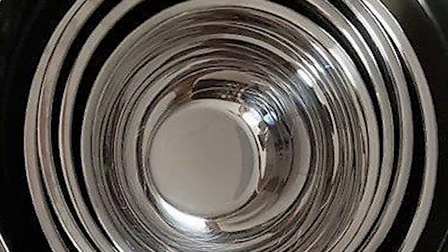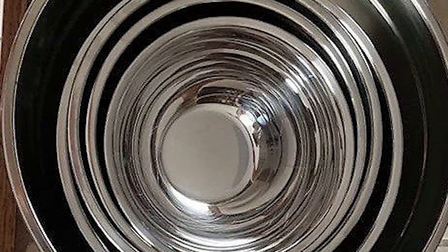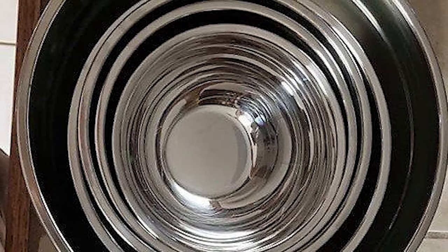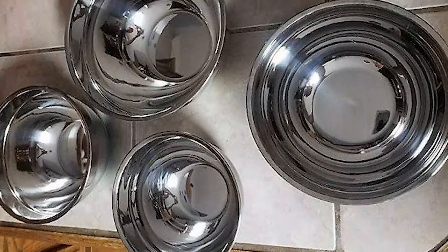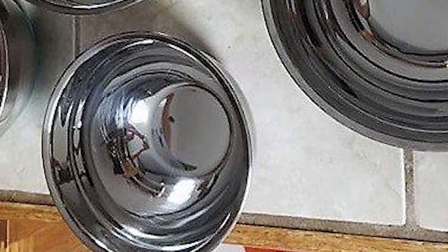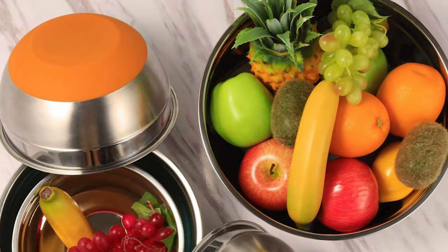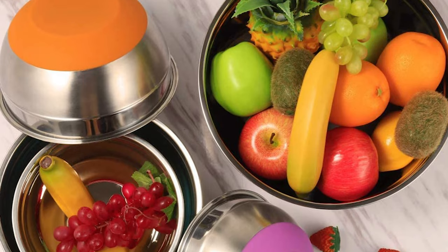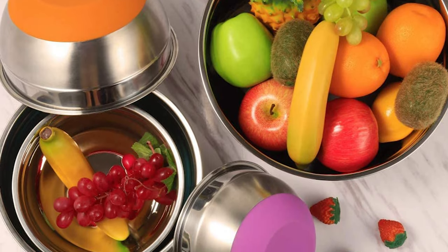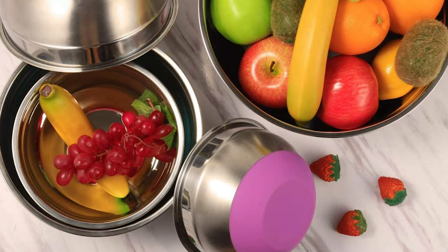The flat silicone bases prevent the metal bowls from slippage when mixing, beating, and whipping, and also protect the surface from high temperature. Easy to identify even for kids, perfect for everyday use on your home table. Color your kitchen with a fresh look with these multi-color stainless steel bowls. A deepening basin type for mixing ingredients without any splash — the bowls are ideal for whisking eggs, mixing dessert, baking batters, cake dough, tossing salads, and marinating.